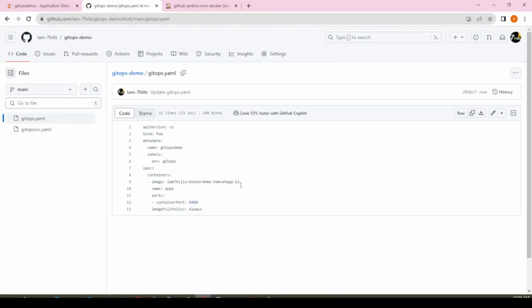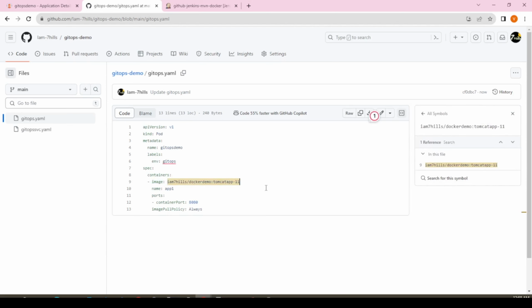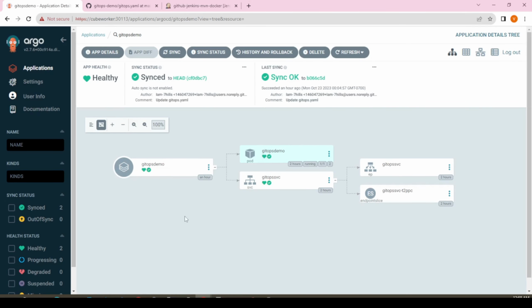So basically, whenever there are any changes in your image, let us assume whenever I do a new build, then this will automatically become 12. For demo purposes, I will modify this number to 12 to show the difference in the ArgoCD GitOps. Right now it says that it is in sync, so both your environment and Git are the same. Let me show you what that means.